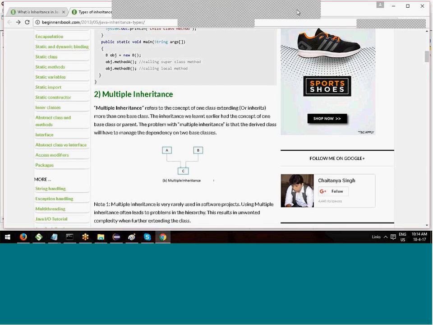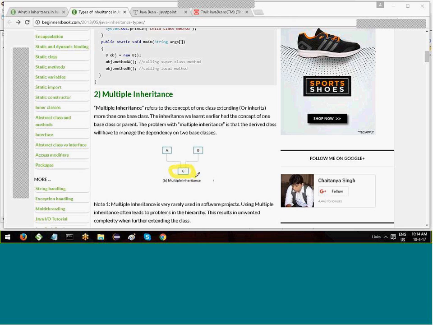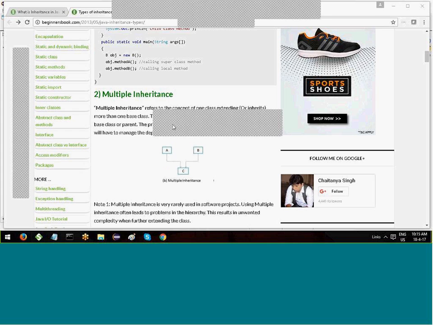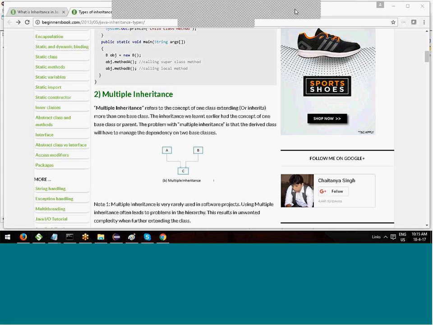Multiple inheritance means one subclass and two superclasses. If I do that here, it will throw an error, because Java does not allow extending multiple classes.